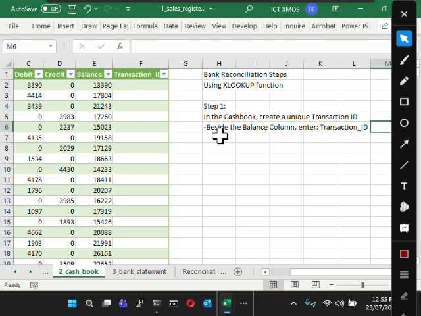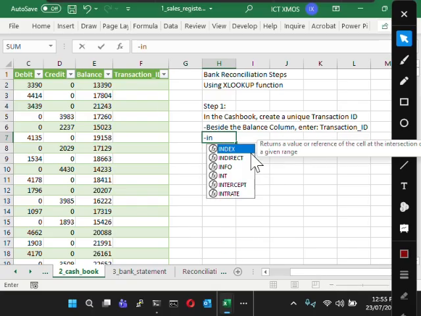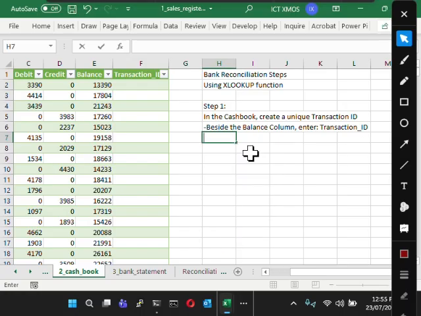Then below, in the next thing. Are we writing the formula now? Yes, we are going to write the formula now, but we are still under step 1.